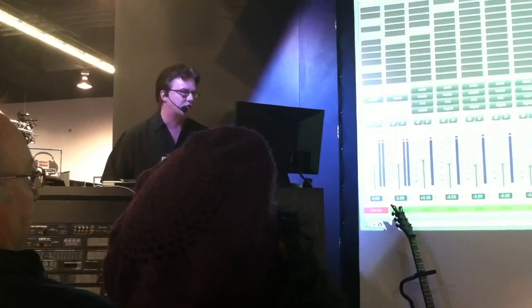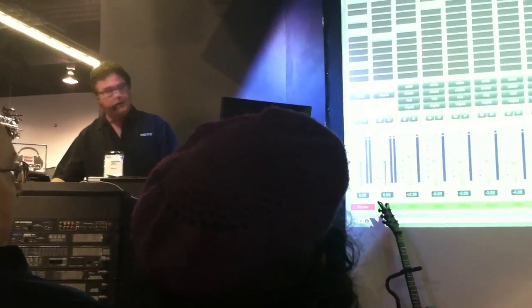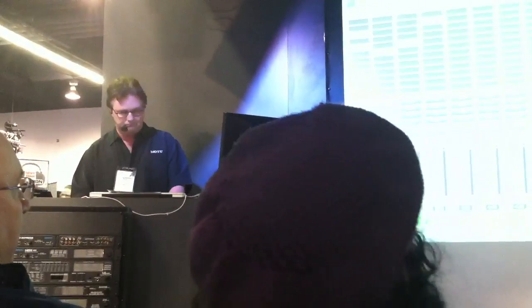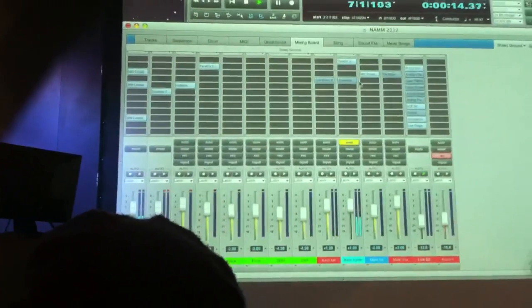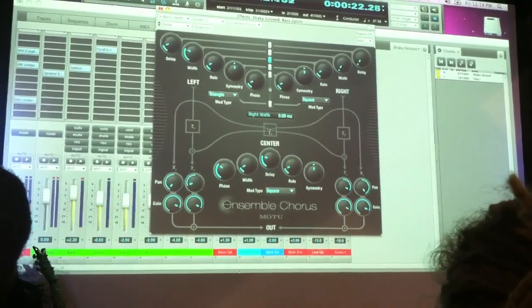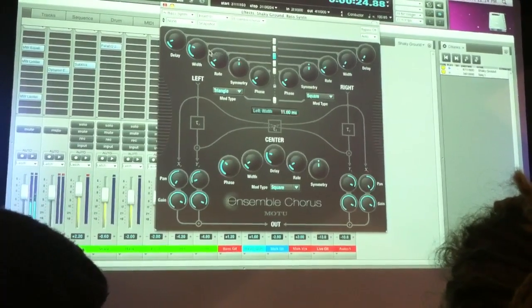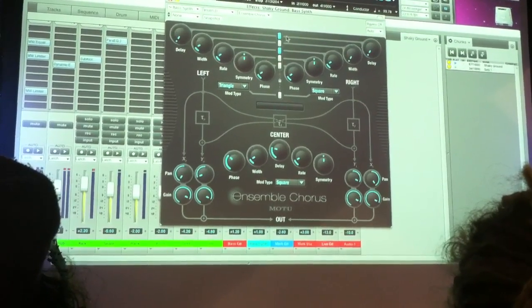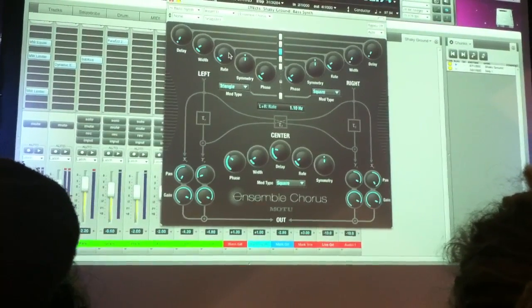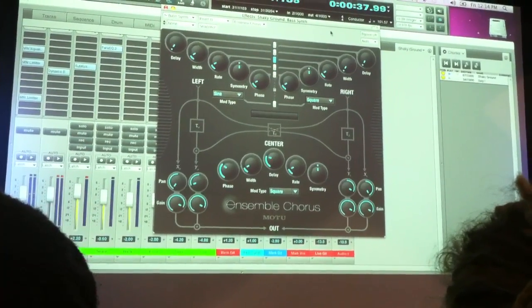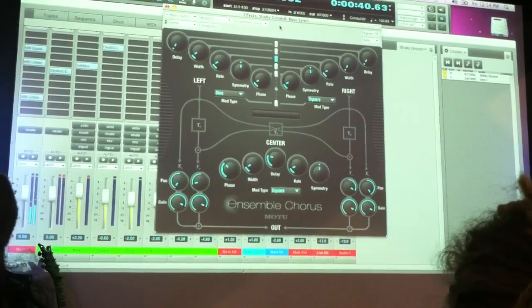I have a synthesizer bass, and this is actually a Korg synthesizer going through a guitar amplifier. You'll hear a little bit of leakage, but it's a mono signal. We'll make that a little bit more interesting by bringing in the ensemble chorus to stereoize that signal. This is two very sophisticated modulators, one for left and right. They can be linked if you like. You can link the various parameters: delay, width, rate, symmetry, phase. Choose the shape of the modulation curve. All right, so we made that a... Here we go, there's a riff coming up.